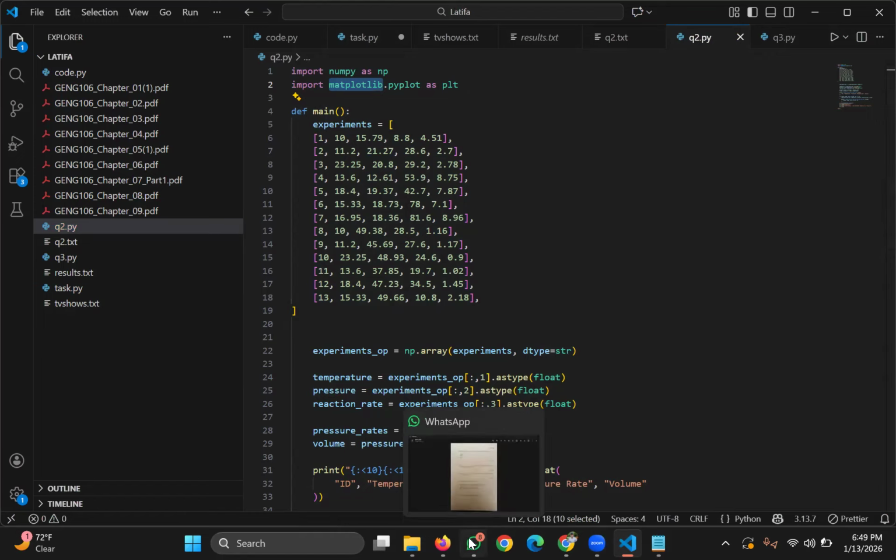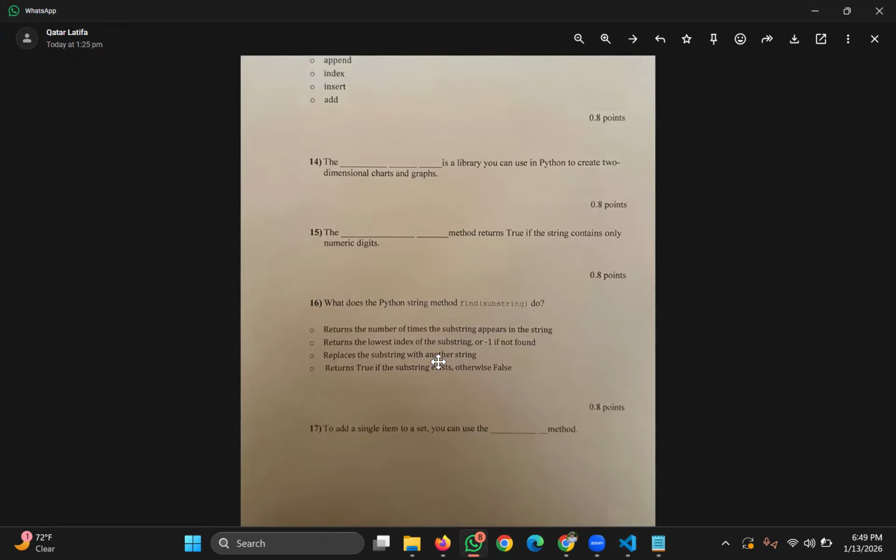Okay. And then, which method returns true if the string contains only numeric digits? It is isnumeric.